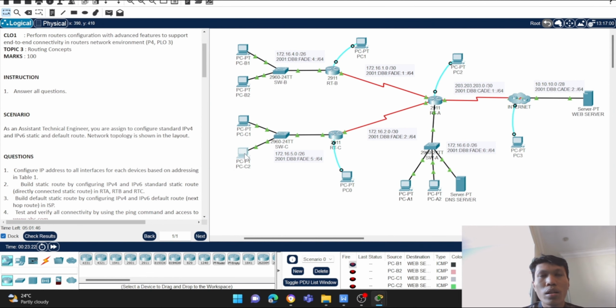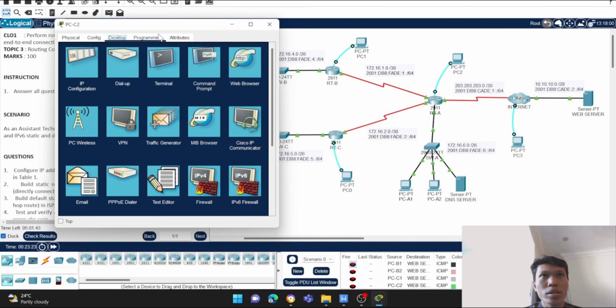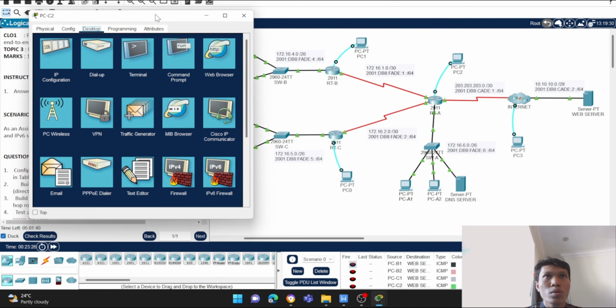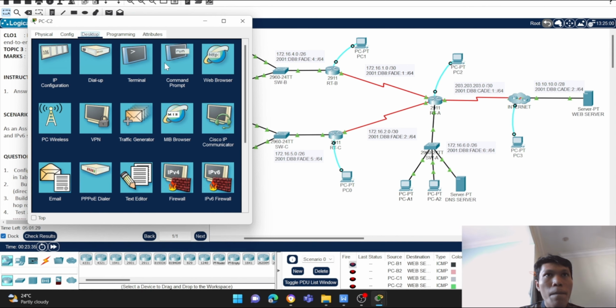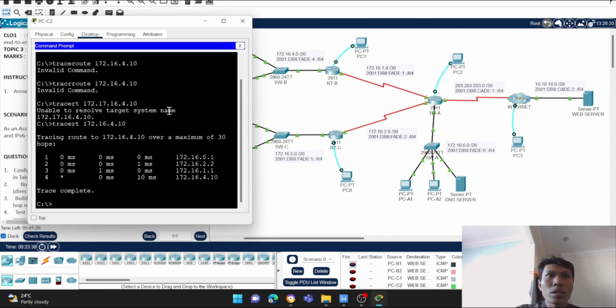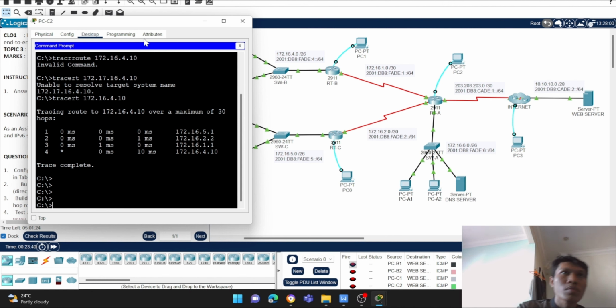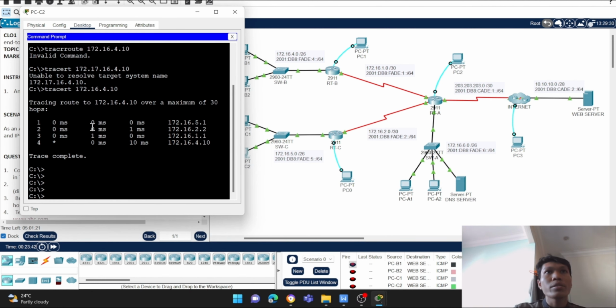To check this out, I will do a demonstration from PCC2 to PCB2, so we can see the path that has been determined by this router. For the determination of the path, the router gives the decision based on the information in the routing table, since the routing table is updated.